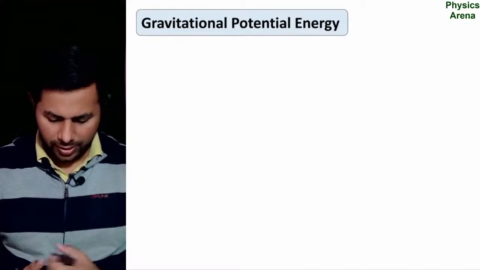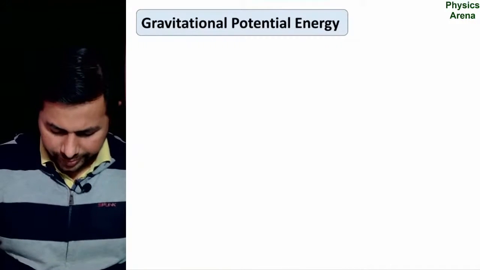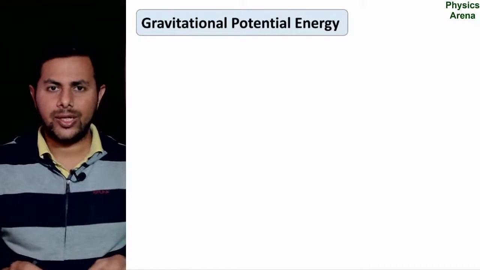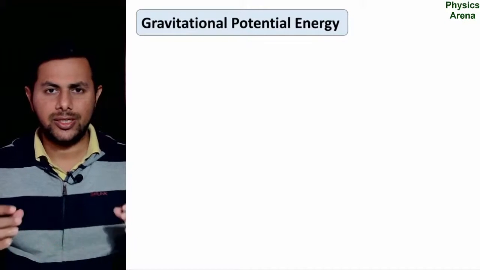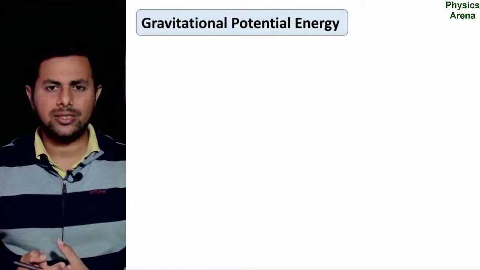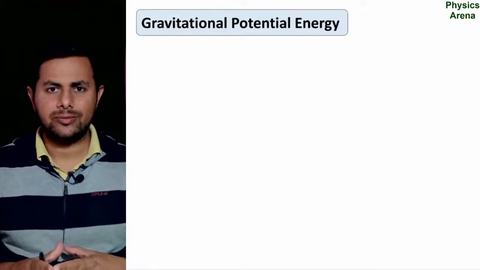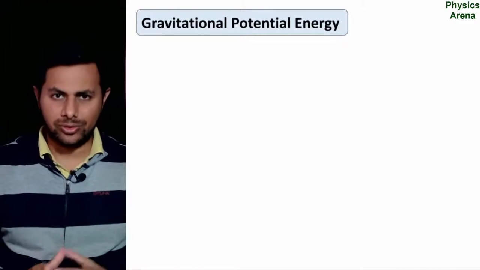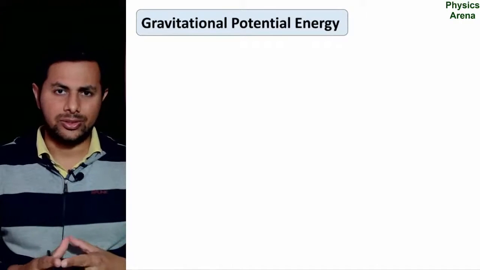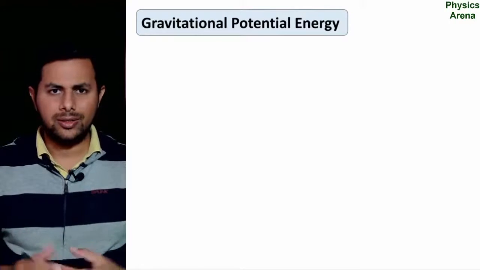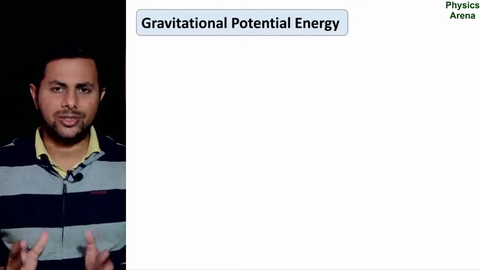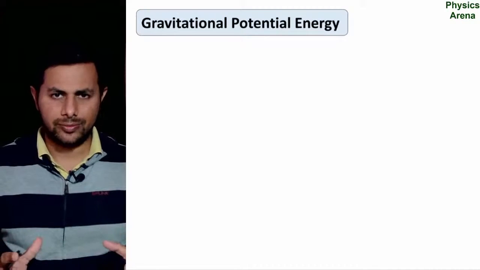Okay. So now, where can we define potential energy? What is the condition to define potential energy? The condition is that the forces involved must be conservative forces, and the gravitational force is a conservative force. So how do we know that? The work done against the gravitational force does not depend on the path followed.